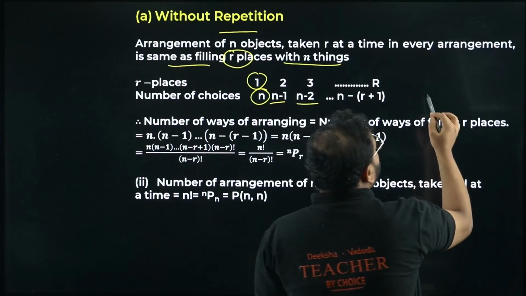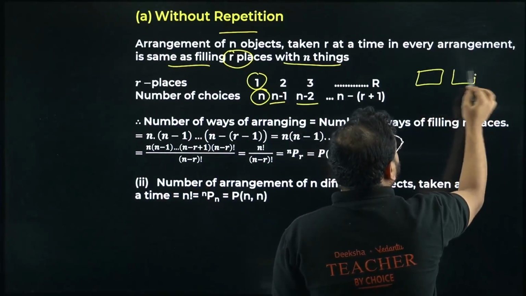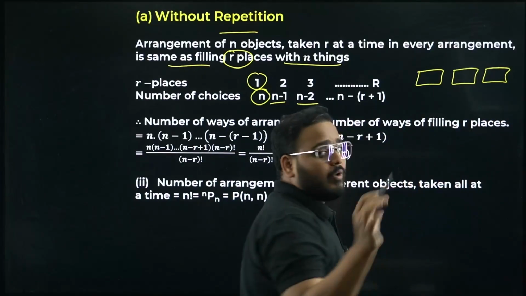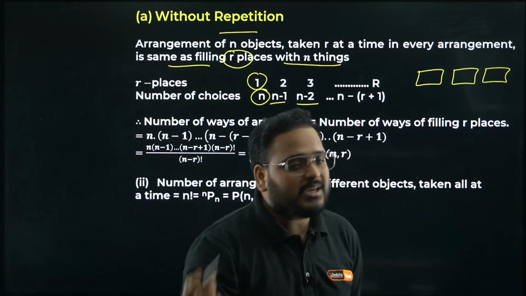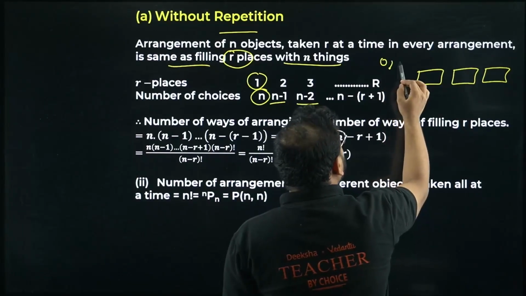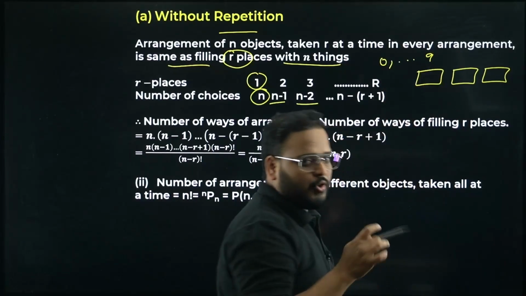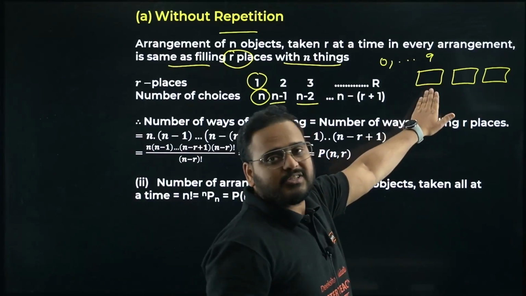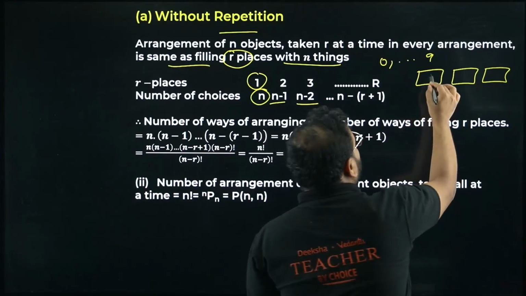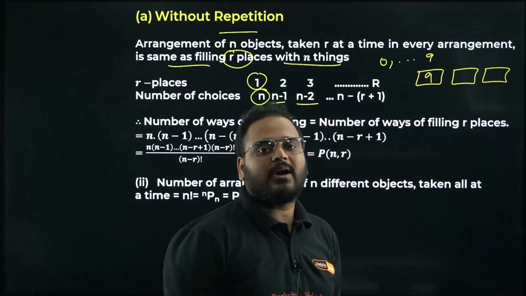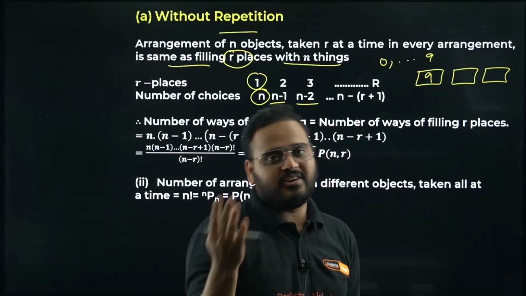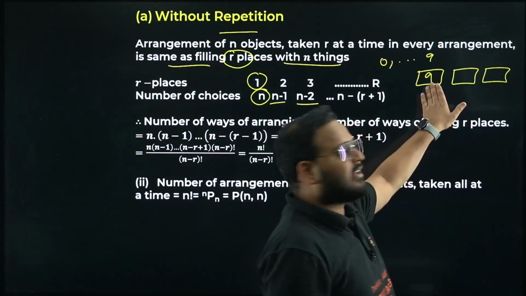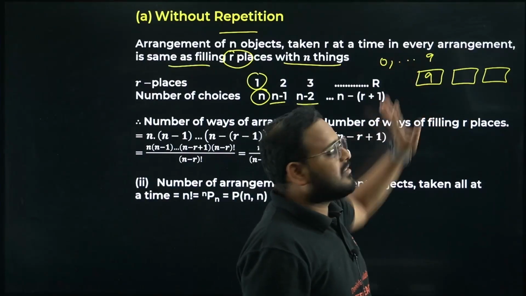For example, let's say I have 3 digit spaces to fill. I have to make a 3-digit number using digits from 0 to, of course, 9, na? 0, 1, 2, 3, 4, 5, 6, 7, 8, 9. So how many ways can you fill the first one? Of course, bacha, only 9 ways, because you can't fill the 0. If you put 0, it will not be a 3-digit number anymore, it will become a 2-digit number. So you can't take 0 over here. That's why we have only 9 such outcomes.